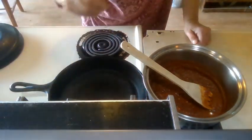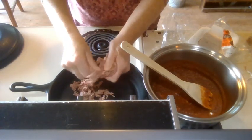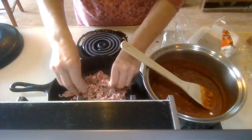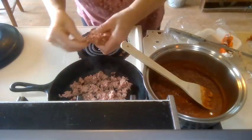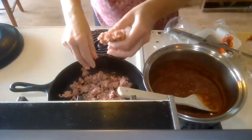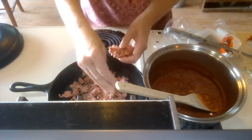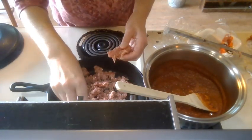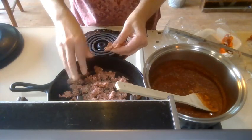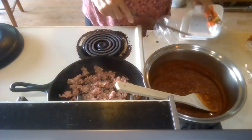All right, now I'm going to cook my meat. Okay, I'm going to cook hamburger meat because that's what I have. But of course, when I cook this for my family, I always use Italian sausage. Okay, give it some more flavor. I'm going to put a little bit of breakfast sausage in here. Now you can use whatever meat you want. Italian sausage, pepperoni, Canadian bacon, bacon, ground turkey, chicken, you know, whatever you want. You can have a barbecue pizza, put barbecue on there. You don't have to limit yourself. It all depends on what you want and what you like.